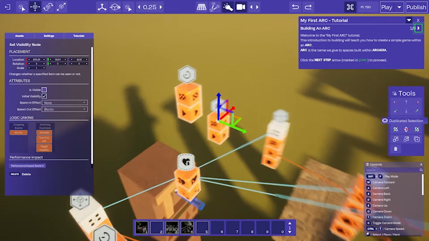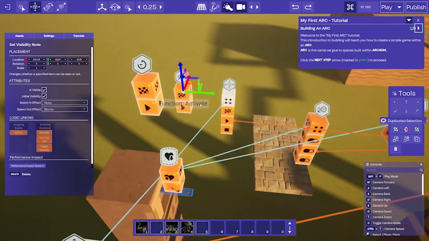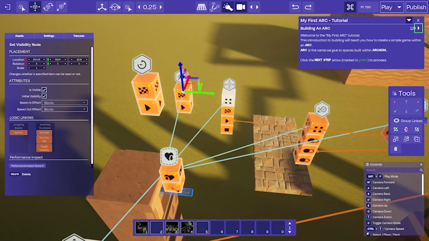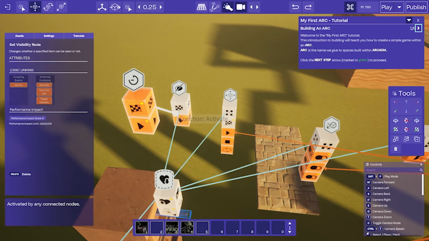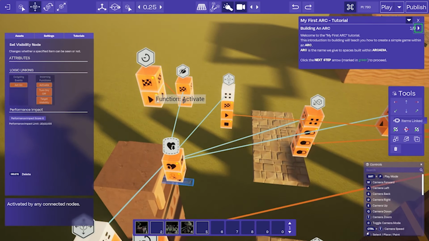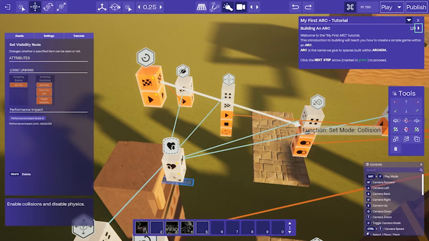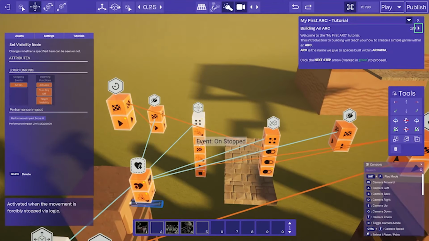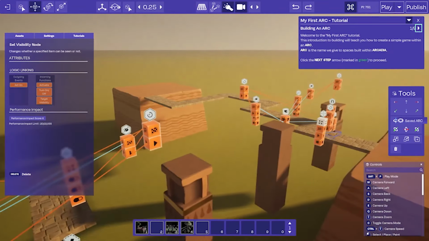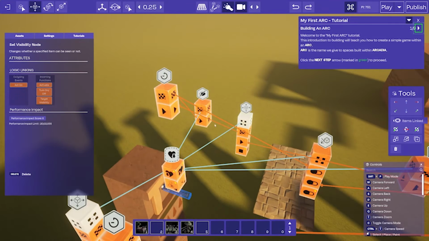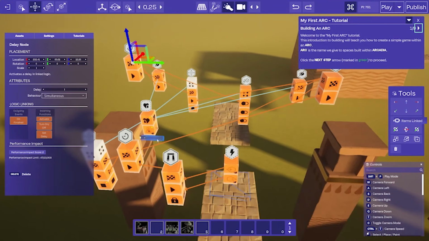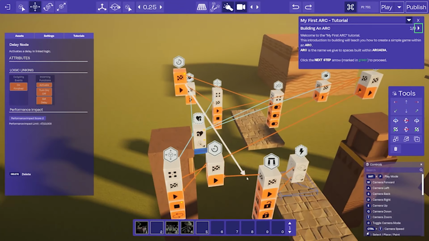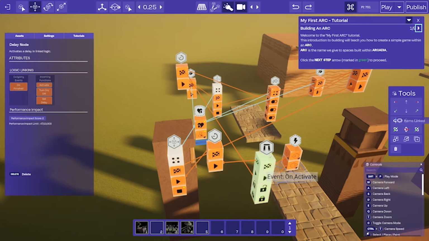Another visibility. Let's turn this one on. So this will be visible. Let's just connect that up. Make sure spawning effects is on. On finished, we can turn it on. We'll turn on collisions. We activate this. On finished. Yep. So once the movement is finished, it'll set the delay and it'll turn back. And then we need to open the gate. So once this delay is finished, we can actually also move this to the function open on our gate.